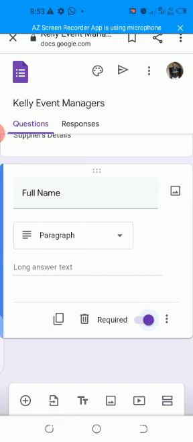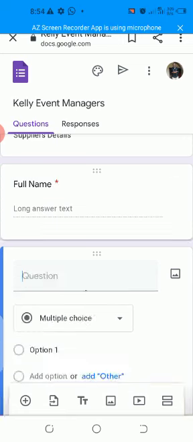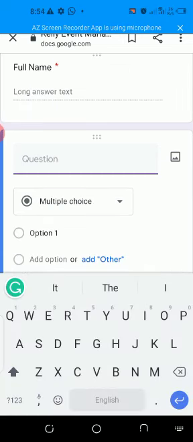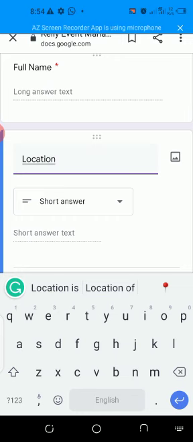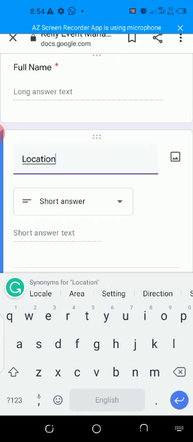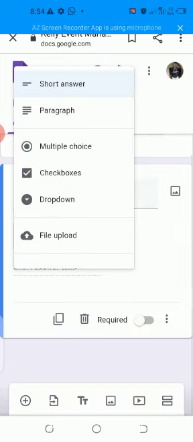The next thing you do, you click on this plus sign here to add another detail. You can see another question has come up there. You now type what else would you need from the person. You can say, okay, location. You see short answer. But because you will be having multiple locations, it is better for you to change it to either checkbox or multiple choice, as the case may be, whichever you want, or even drop down.